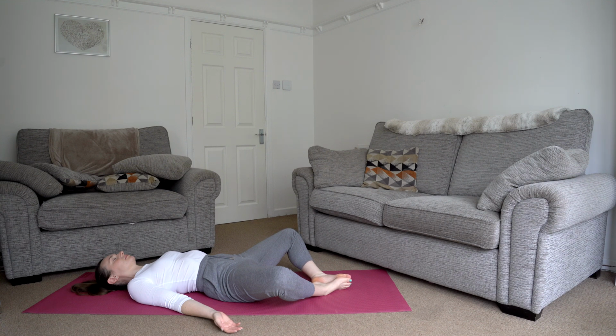Imagine that relaxation continuing all the way down your legs, to your ankles, to your feet. And then we're going to jump up to your face, to your jaw. Relax your jaw, relax your eyes, relax your forehead. Relax your neck and shoulders, your arms, your spine, your belly, and all the way back to your hips again.